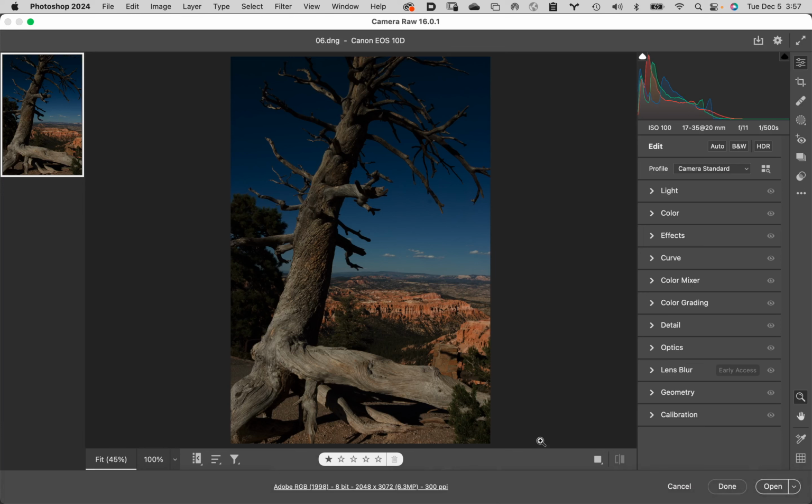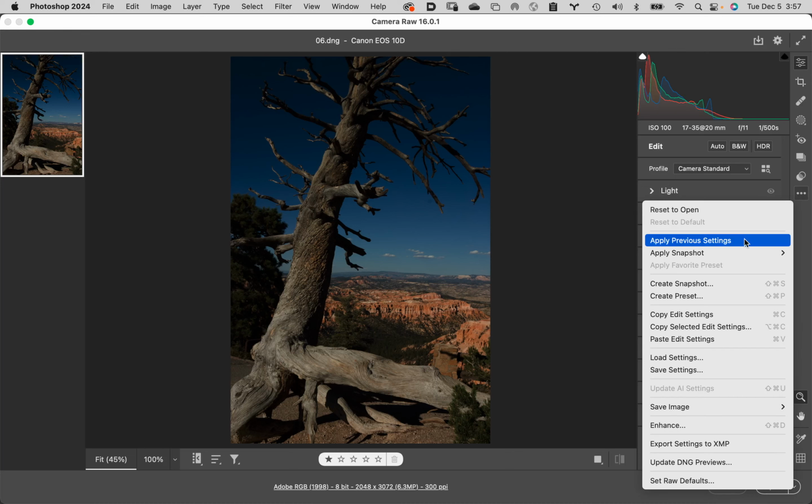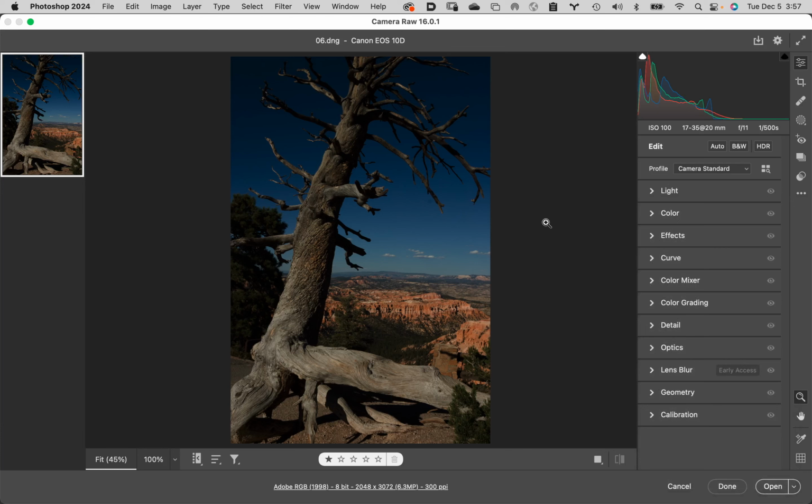Did you get it? If you double click on it, are you now in Camera Raw? And then again, click on the little three dots on the right hand side, almost in the middle, kind of at the bottom of the first tool set. Come down to, again, you'll have a reset to default if anything has been changed. If it's grayed out, this is basically how it was shot. Yes?